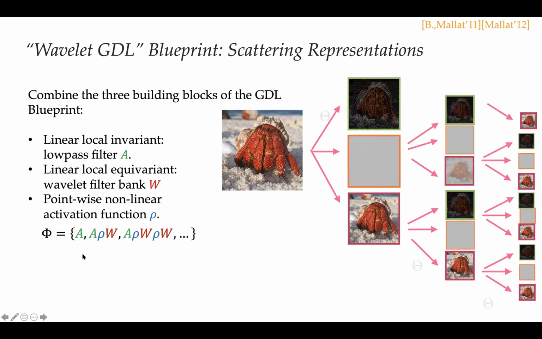So we can do it again. We can recover the complement that this has lost. We can apply again high-pass filters, or bandpass filters, and then we can propagate them back using this low-pass filter. So this defines a scattering transform, which is, if you want, a bare bones version of the blueprint that completely hardwires the choice of equivariant filters.